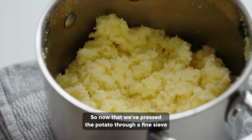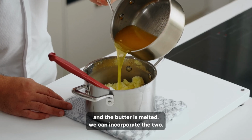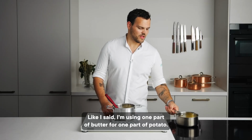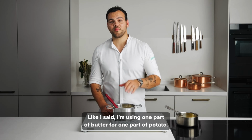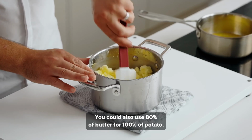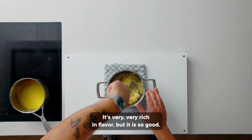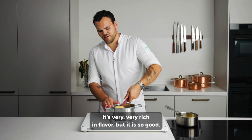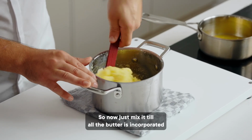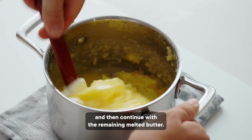So now that we've pressed the potato through a fine sieve and the butter is melted, we can incorporate the two. I'm gonna do this in, let's say, 2 to 3 parts. Like I said, I'm using 1 part of butter for 1 part of potato. You could also use 80% of butter for 100% of potato, but I just prefer the 1-to-1. It's very rich in flavor, but it is so good. So now just mix it till all the butter is incorporated, and then continue with the remaining melted butter.